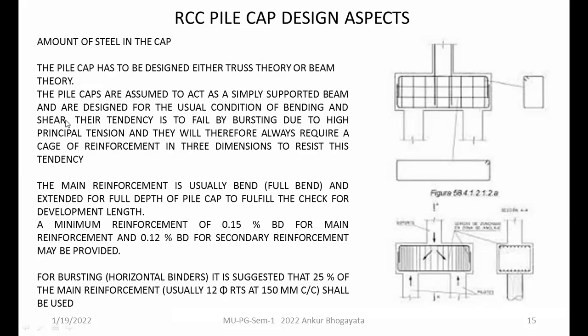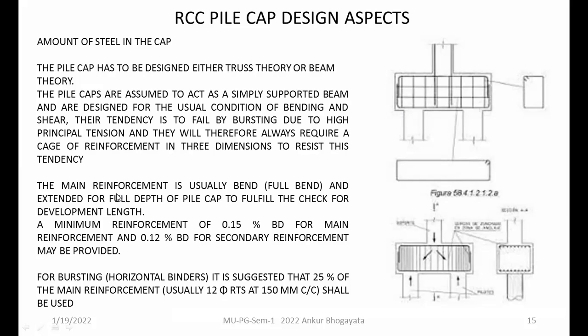The main reinforcement is usually bent, a full bend, and extended up to the full depth of the pile cap. Here you can see, even this is not the proper way of doing it. You can see where the cursor is moving. Once you have bent it, you should see that this bend is reaching up to the top of the pile cap. Similarly, the top reinforcement should be extended up to the bottom of the pile cap. So these are the detailing requirements which you should take care of while you are providing the design solution for the pile cap on the field.